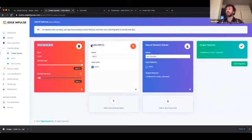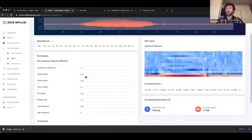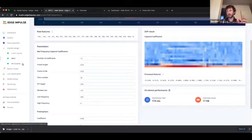And I was mentioning that before already, but we use the MFCC block in this case, which is really great for human speech recognition, and then the neural network block for the classification. So, moving to the MFCC block, here you've got different parameters that you can tune. If you are familiar with MFCC, you can modify each of those parameters. In most use cases, it will work really well with the default parameters, but basically the goal of the MFCC is to split, in this case, the 1 second window into multiple subframes and multiple frequencies in order to extract meaningful features that are very specific to human voice.